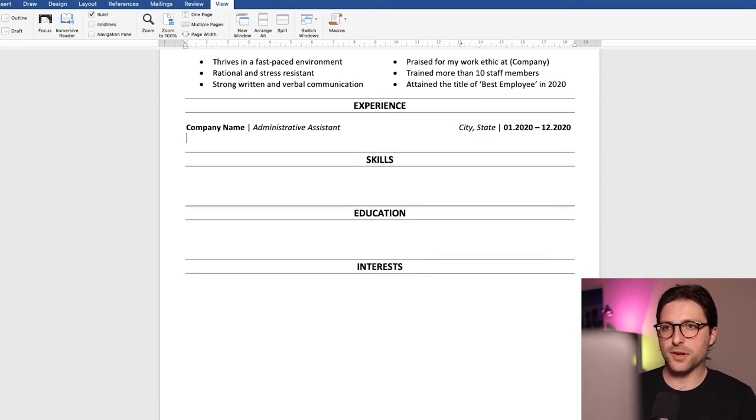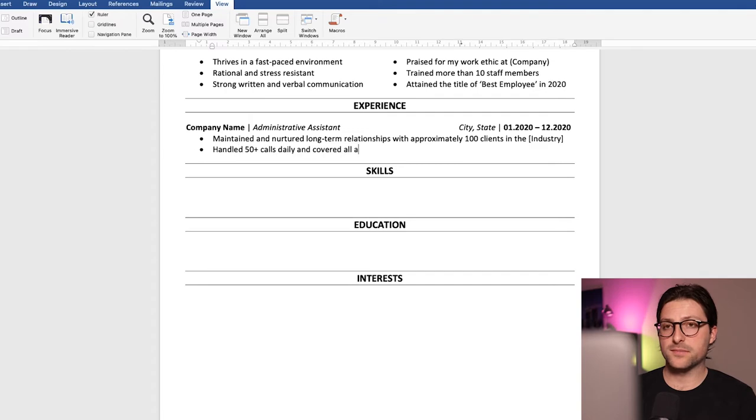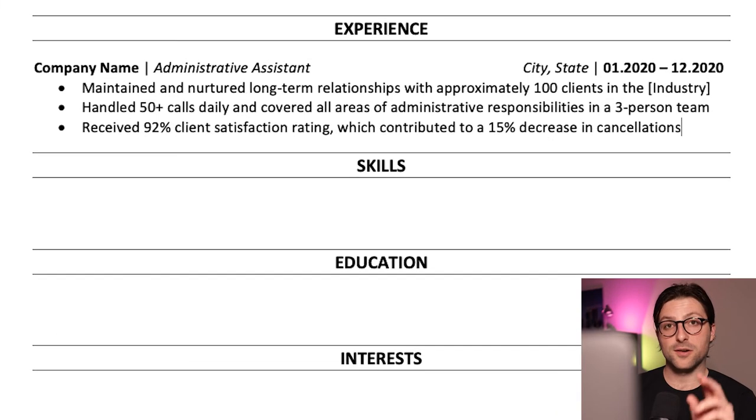Okay, let me add some working experience and fast forward a bit. Now I structured these sentences according to the PAR method, which stands for Problem, Action and Results. That way, you bring impact and purpose to your experiences. And same goes for using action verbs at the beginning of each sentence, like maintained, handled and received. Furthermore, do you notice how I quantified my experiences? Measurable metrics illustrate someone's value and improve your chances of getting that interview.